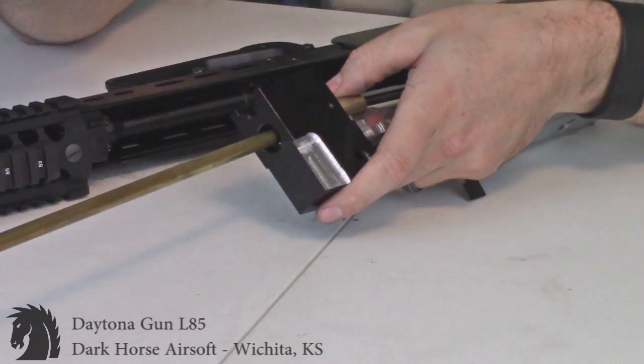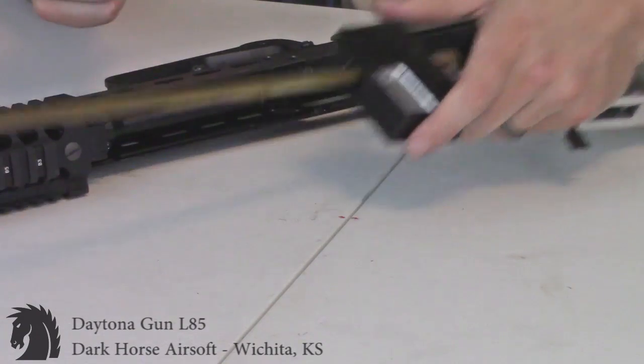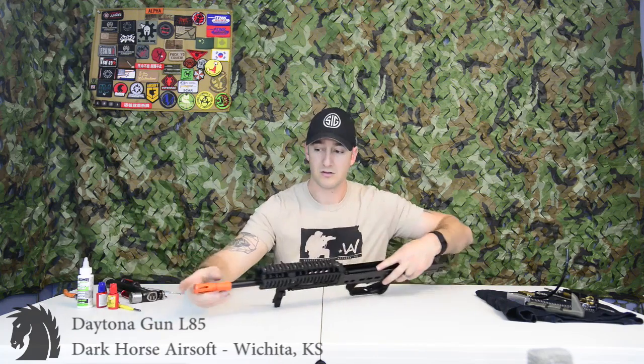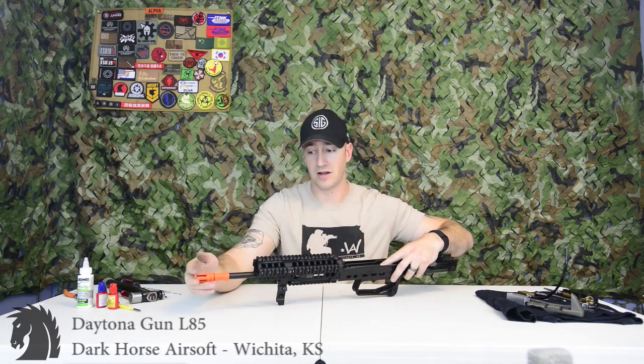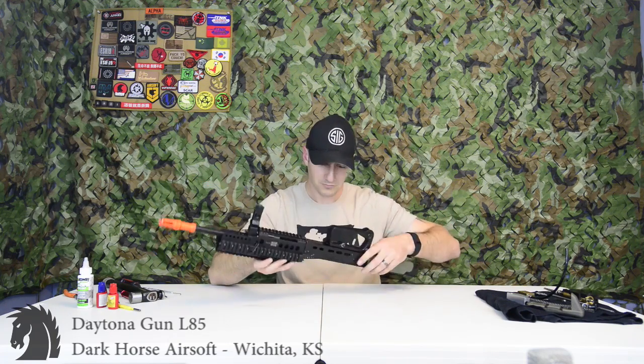Is there a really definitive answer of how far to cut it? Maybe, maybe not. Just keep cutting it basically until you can slide the upper receiver on. I don't have it with me, but I'll probably put an annotation up here of how long my outer barrel is from the flash hider to the back, just to give you a rough estimate of how far to cut it. Other than that, you have to drill a hop-up hole.